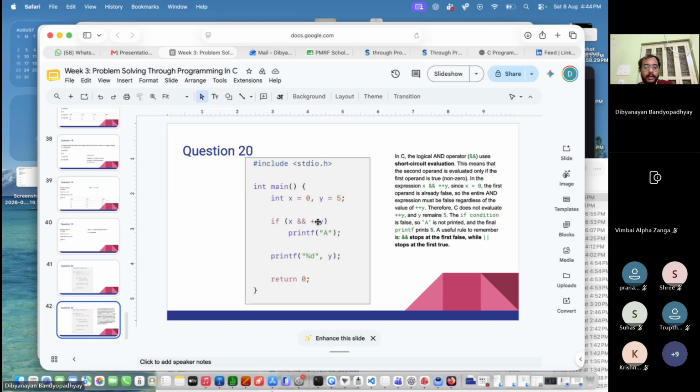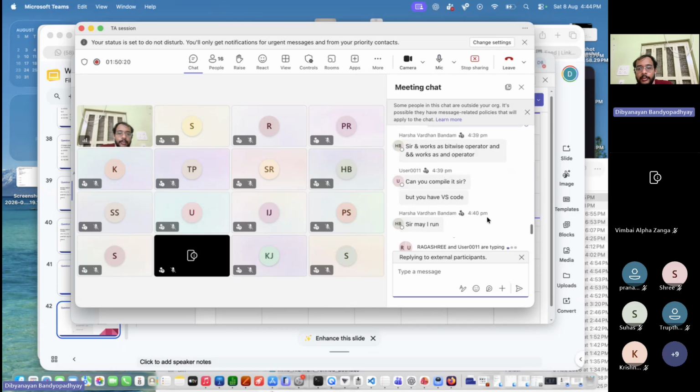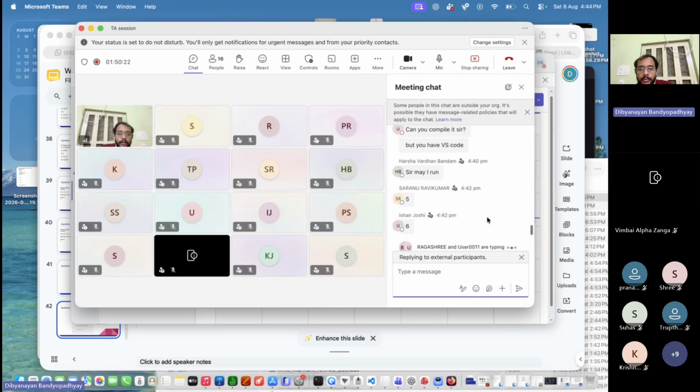It means the if statement doesn't get evaluated, then it goes to the next statement, which is basically y, but y is originally 5. And I said that this is short circuit evaluation. After the AND operation, nothing gets evaluated. So plus y will never get executed. So whatever the value of y was in the beginning, that will directly be printed here. So this printf statement will print the value 5. So yeah, okay. Yeah, everybody is saying 6, but it is actually 5. Only one person has said 5.